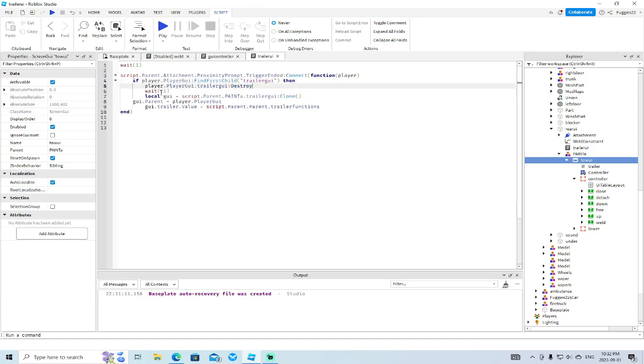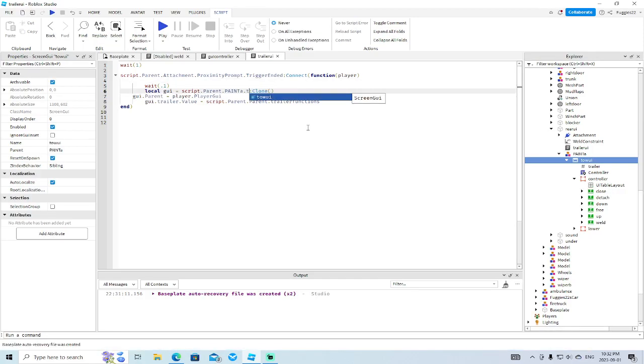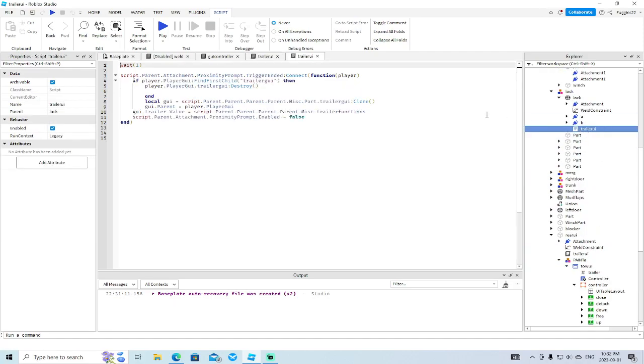Oh my goodness, seriously? This here, and then we'll call this tow UI. And then here we have to say, it says trailer, and that's fine.